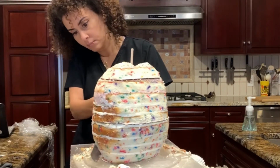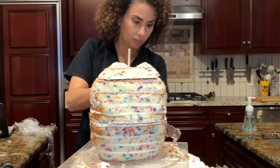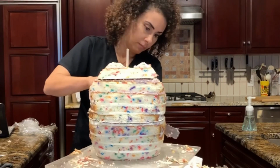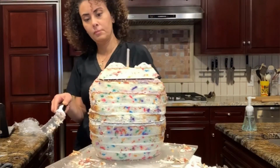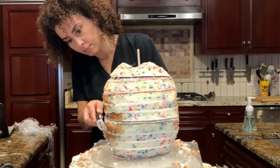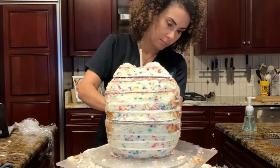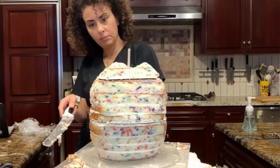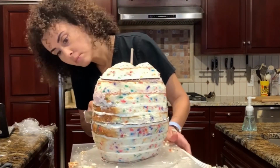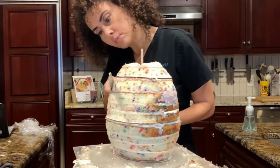So as you can see here, I am getting the general shape of the Pusheen. It's always better once you are comfortable with the shape that you carve it out a little deeper than you think it needs to be, meaning that the curves and lines should be a little bit more exaggerated than you intend for the final outcome, because you have to remember that you will be coating it with 1 to 2 layers of frosting, in my case ganache, and then on top of that will be the fondant.